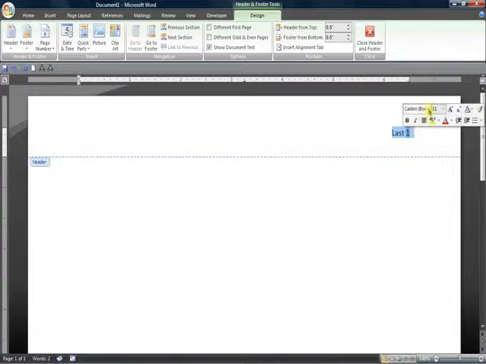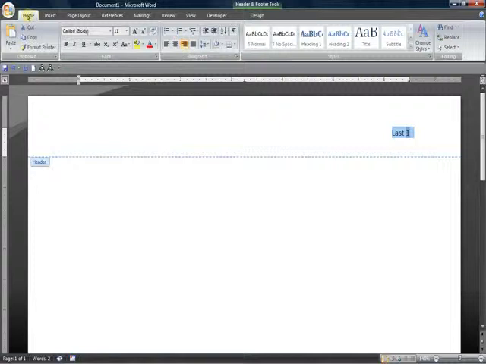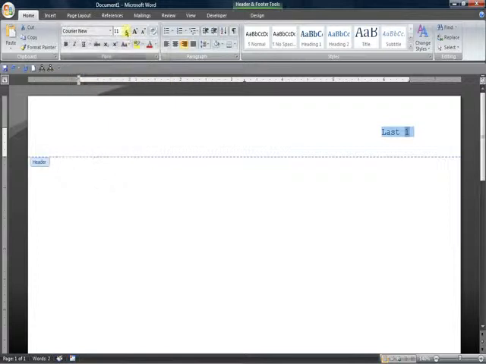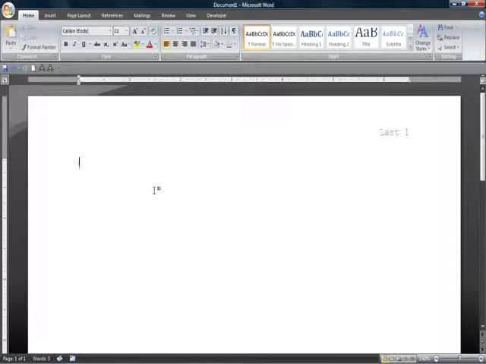You can use the box that pops up there, or you can go back over to Home and change from the default font, whatever it happens to be, to Courier New, and then of course change from 11 points to 12 points. Now, that takes care of the header, everything that you need above the marching outline that you see there. Now we need to work on the body of the paper. In order to do that, all you have to do is double-click below the marching outline, and it puts us where we're supposed to be.